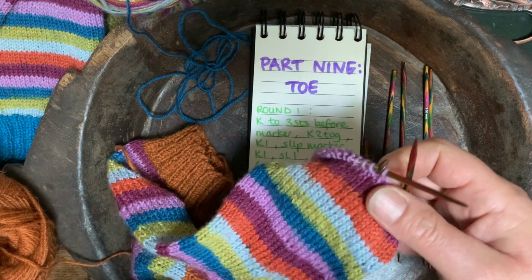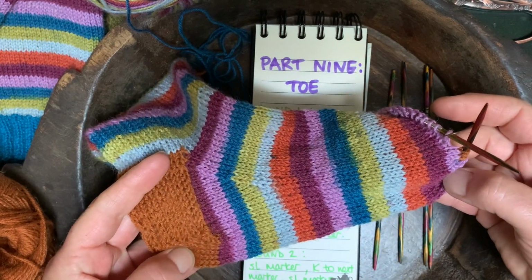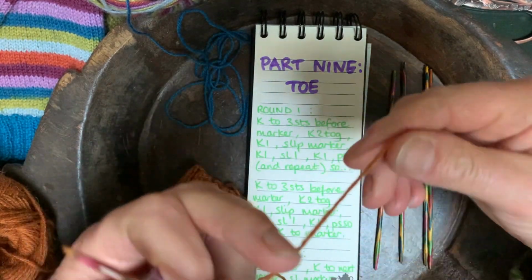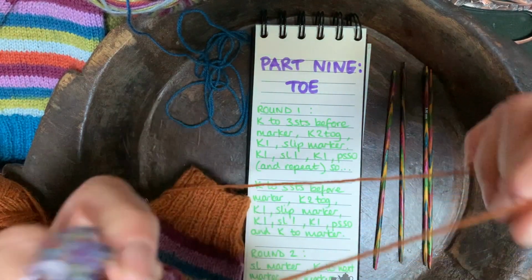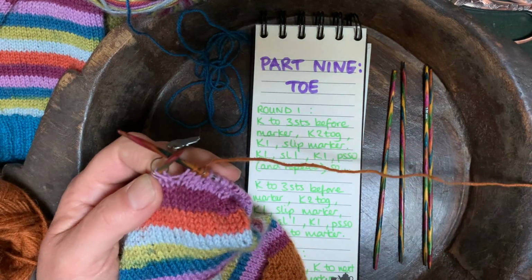Okay, so we knitted our foot. Look at all those lovely stripes. And I have changed back to my contrast colour so you can see my toes, because I like having a contrast colour for my toes. I'm using a nutmeg. So there's a 2 round repeat for the toe.